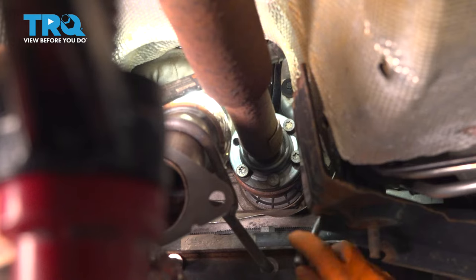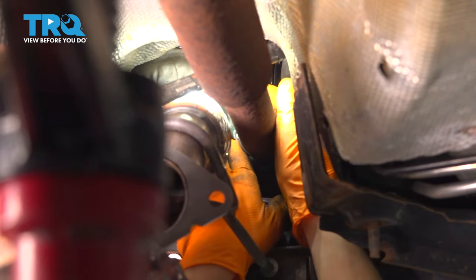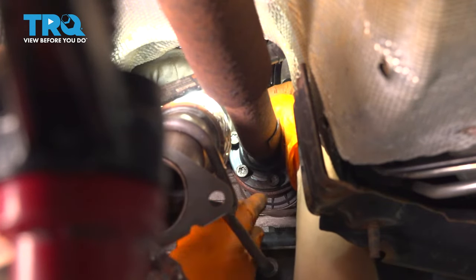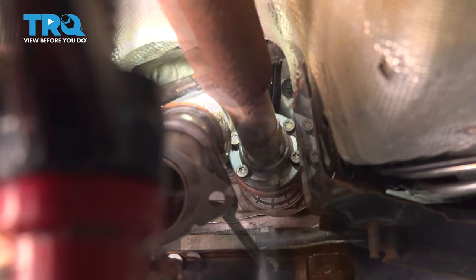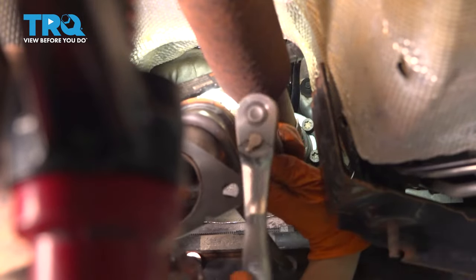My transmission is in park now, so I can't spin the drive shaft, but once these are connected, I'm gonna go and put it in neutral. Okay, there we go. They're all in. Let's put it in neutral and tighten them up. And I want to start in the bolts most of the way first.